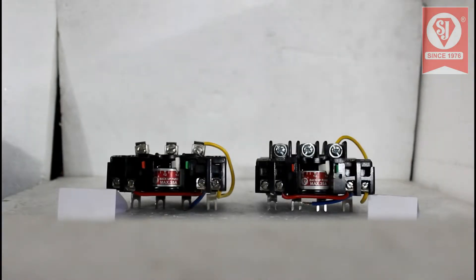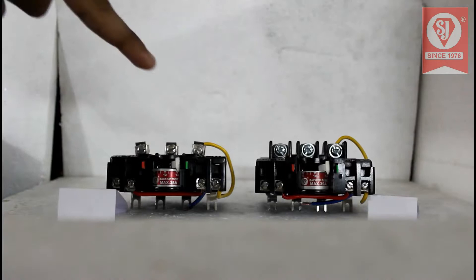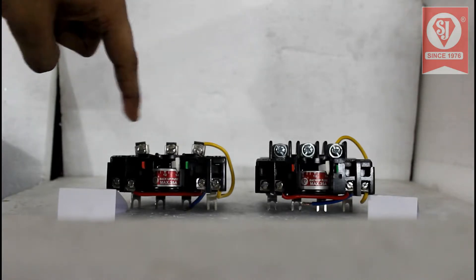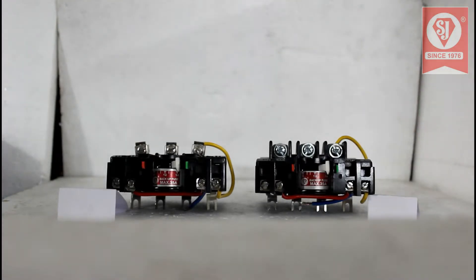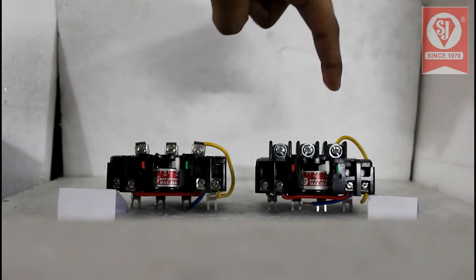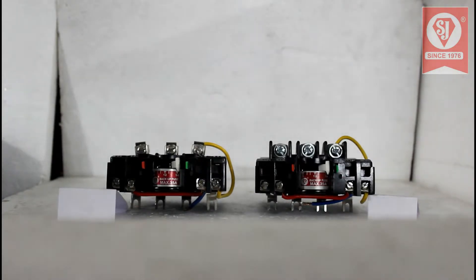Let's start comparing both the relays with these incoming terminals or current carrying conductors. In MJ1 relay, the wire capacity of these terminals can withhold up to 6 square mm. Whereas in MJ1 plus relay, the wire size capacity of these terminals can withhold up to 12 square mm, having 12 x 10 mm terminal size.